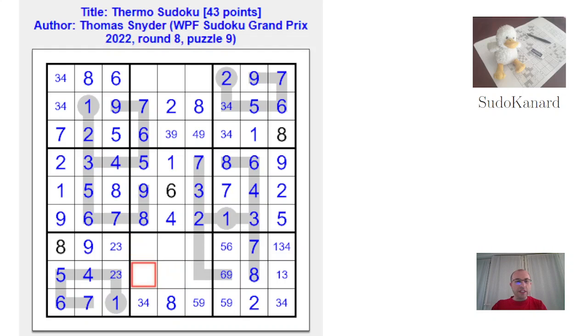1, 2, 3, 4. So this is from 1, 2, 3. We get a 1, 2, 3 triple here. 7 on this row can only be here. This should be 6 or 9, and because of the thermo, they are placed in this very order. 9 here, so that resolves all those ambiguities at the top. And then this should be pretty much over.